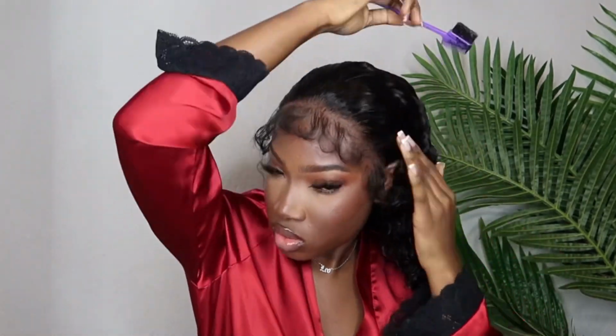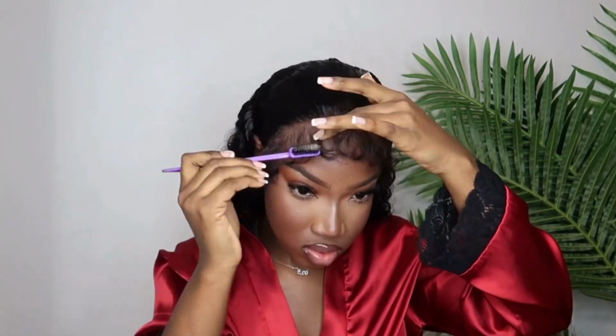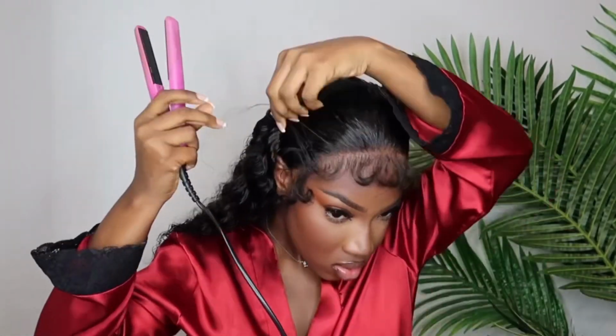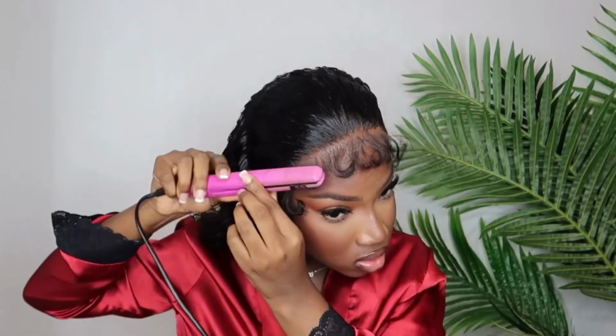But at the end, I still made it do what it do, and it still came out really bomb. But let me know in the comments down below, do you guys actually like these fluffy baby hair looks, or are you guys still rocking the gel baby hairstyle? Because I'm kind of in the middle of both. Some days I want the sleek baby hair look, and some days I want it to be fluffy and stuff like that. So I'm guessing it all depends on the style and what mood I'm in for that day.